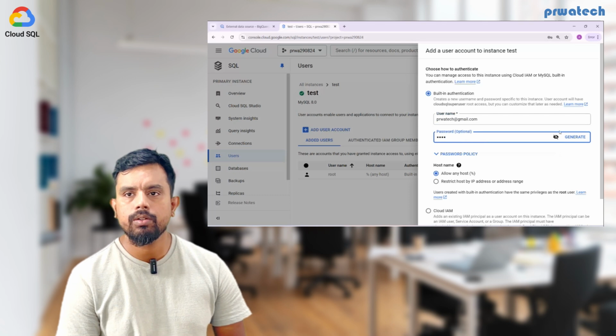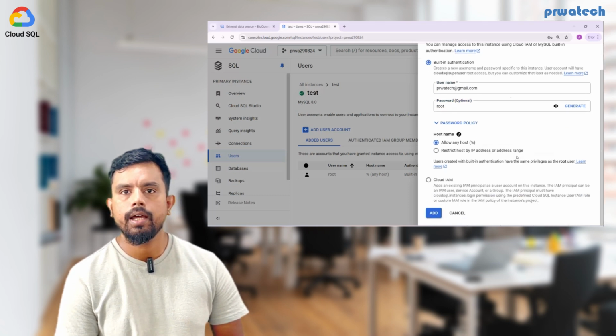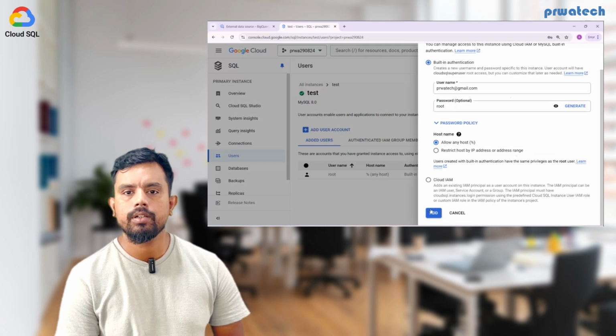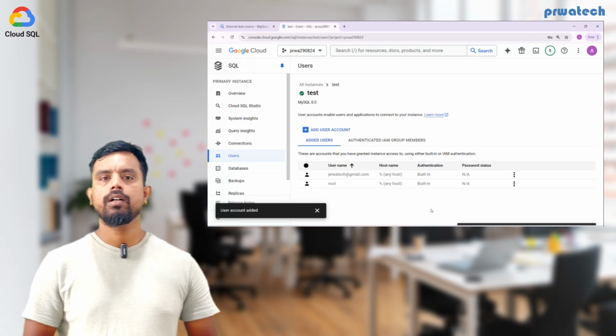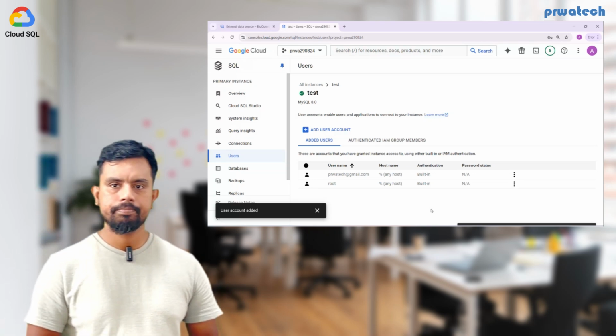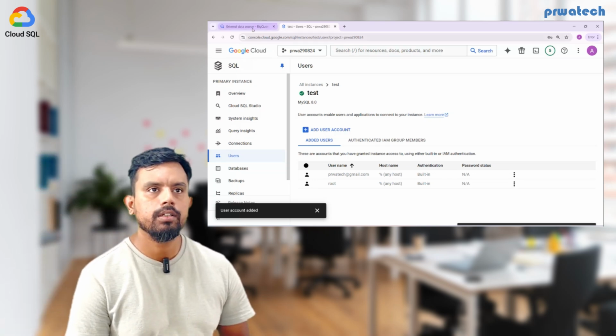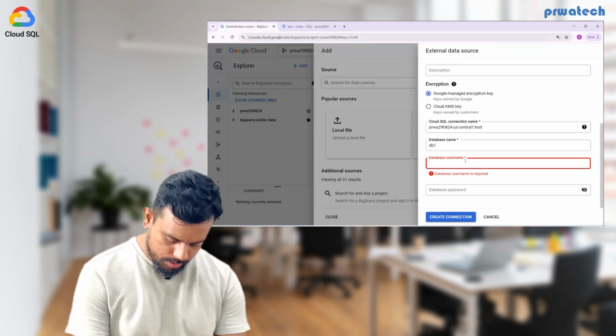You can give any, it's all user defined, so I put root. I will create the user here, and you see that the username is coming here. Now I will go back and fill in these details.